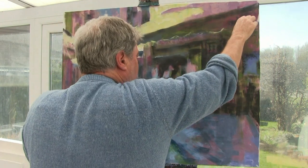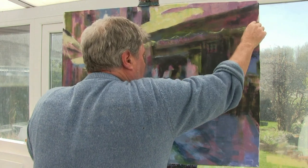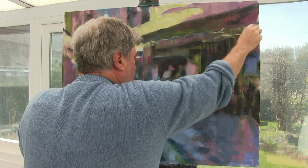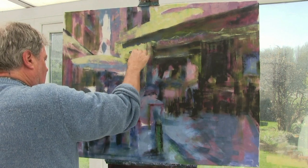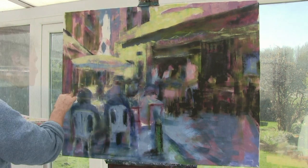I'll be coming out here with the edge of the roller. It's amazing how much you can do with the roller. Don't think it's as plain as you might at first look. It's not. You can do quite a lot of fine work with it. We can get all of these lighter tones in now and put the really light ones over the top afterwards. Just get these basics in first.